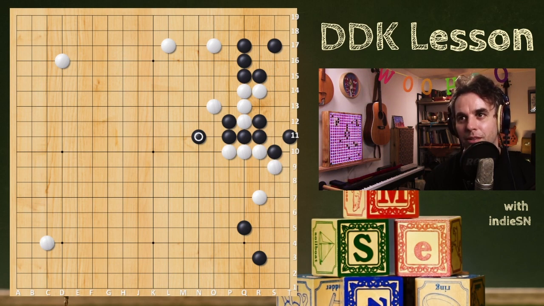Okay, and now we have to really evaluate what we want out of the position. You're going for the kill on the right, is that the idea? Yes. Okay. Oh, it already has an eye, and it's out.